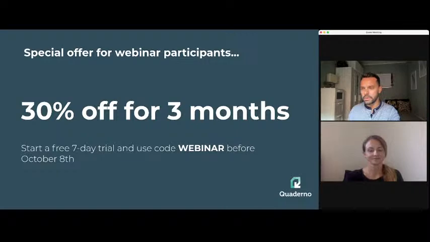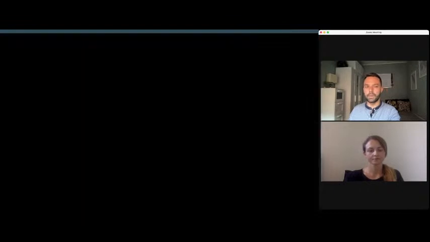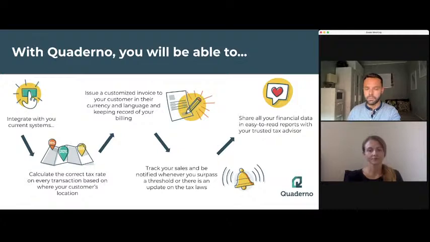While you're doing that, let's just do a recap, okay? With Quaderno, as soon as you sign up for your 7-day free trial, you can already start using all of these features, okay? You can integrate Quaderno with your current systems. That just takes a couple clicks. If you're using the web app, it literally is just like 2 minutes, a couple clicks to get all of your platforms, all of your systems integrated with Quaderno. And then we'll import all of your invoices and transactions for the last 30 days of business data. So you'll know exactly where you stand, right? And you'll know where you need to collect taxes.